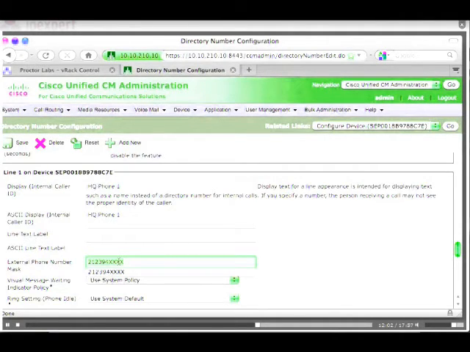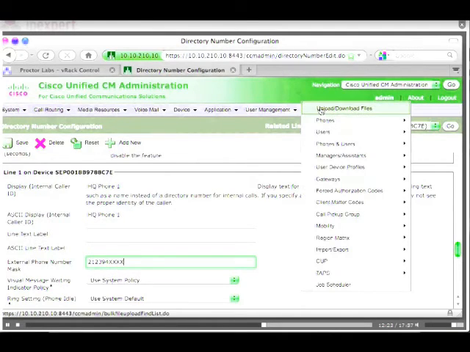By default, it will just show the DN. What we're doing here is we're going to use 212394, and the X's mean that we're going to be inheriting the 5001 from the DN field. Now, I could just put in 5001, no difference. The reason where the X's come in handy is if you're using the bulk admin tool to, let's just say, change 100 phones or 1,000 phones and be able to put the external number mask in one command.